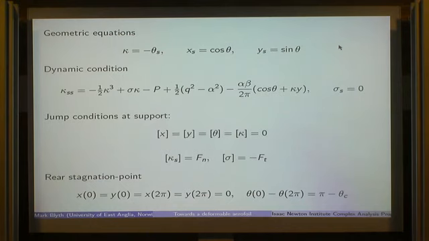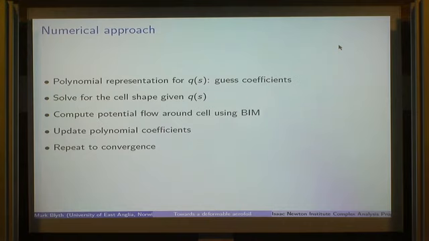Now that means, because those two things are not continuous, it's not obvious anymore how you do this calculation with a conformal map. So we took an alternative approach and did it with the boundary integral method. I'll skip all the details of that and just briefly describe how the calculation is done now.